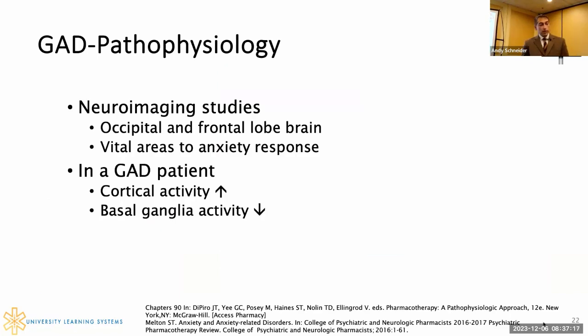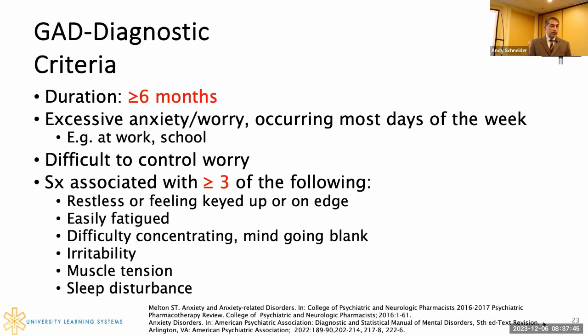All right. With neuroimaging studies, there is activity. Basically, they're looking at how you receive information from the occipital lobe and how you're able to digest and rationalize what you're seeing, and how those stressors are impacting your behavior. So for generalized anxiety, it's got to be more than 6 months. It's worrying all the time. And again, there's a lot of irritability, problems concentrating. If you notice, some of these symptoms kind of overlap with depression.